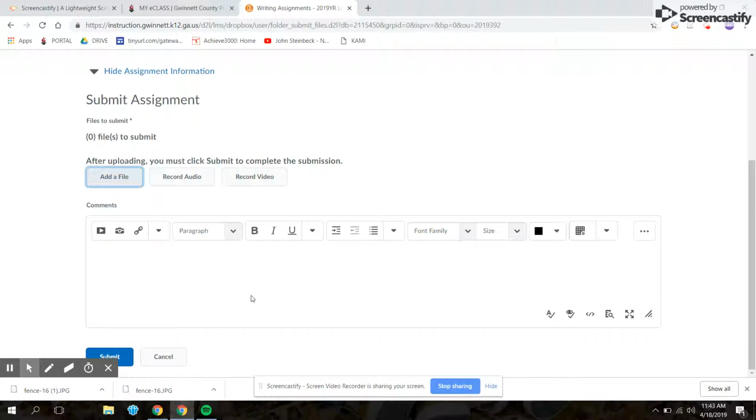If she does the narrative on Google Docs, she can just copy and paste the link right here in the content area. The only thing that eClass makes you do is it does make you add a file to submit anything. So if she wants to do the Google Docs link down here, then she can just add any file. A lot of my students will just add a random picture or a random image, but I will access the work using the Google Docs link.